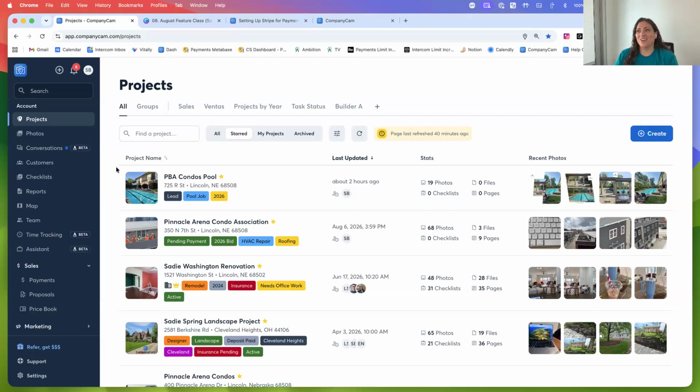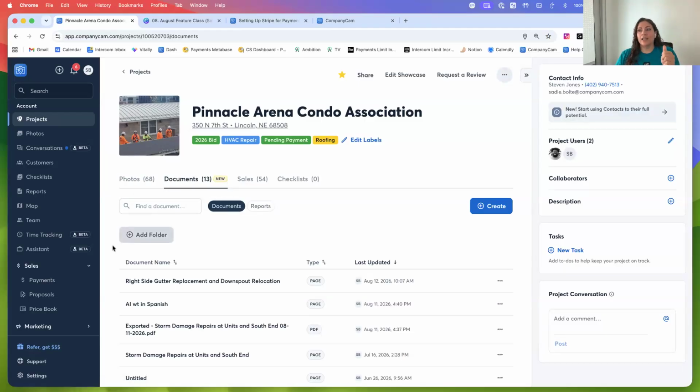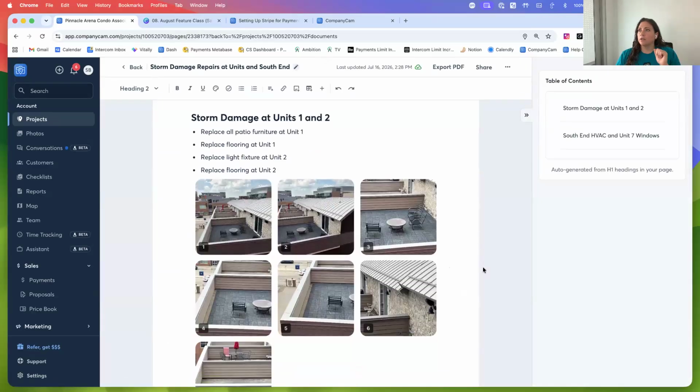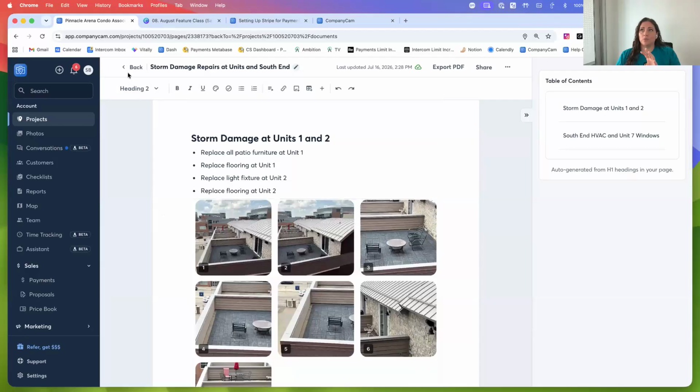But let's say you're already using our AI walkthrough. I'm going to jump into this project here. What I've done at this job site is, again, snapping photos, talking out loud, and it built me a couple of reports here. So I'm going to use these reports. We've already created this report.